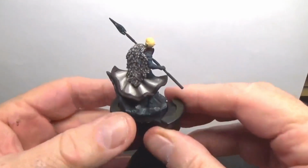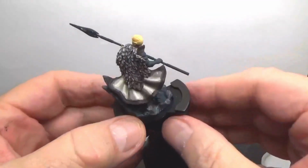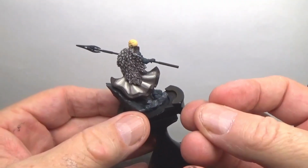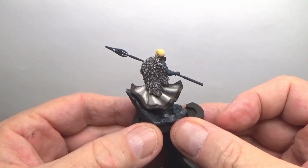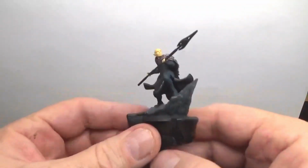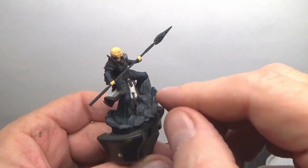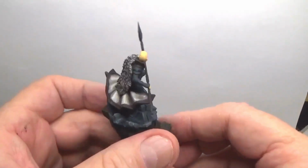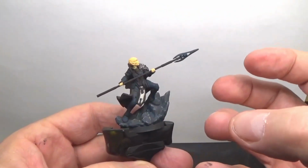There we go. I took the cape, or the cloak, as far as I'm going to go. I just used that dark rust, deck tan, and ivory, and I went all the way out to ivory, and I did it right here in the front as well. You know, I didn't keep it too smooth. I mean, it's a bit sketchy, but I like it. I like the sketch look, and these paints are terrific for that.